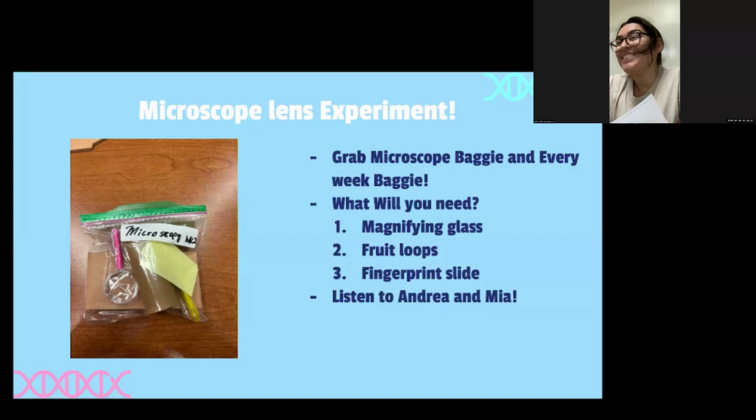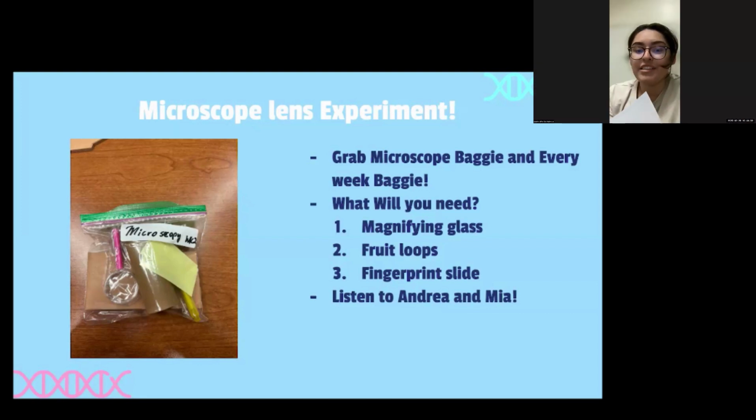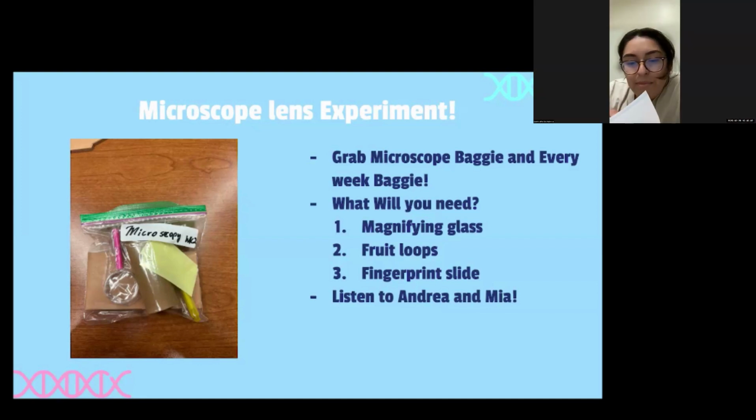Do you want to share what you see? I see that if you use a magnifying glass over it, at first you might not really see anything, but if you put a magnifying glass over it, you see little powdery stuff. Powdery stuff, yeah, like powdered sugar, right? I would have never imagined it had a lot of powdered sugar on it until I looked at it under a magnifying glass. A lot of scientists need magnifying glasses to be able to look closer.